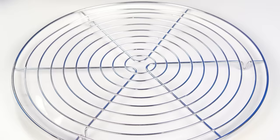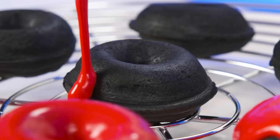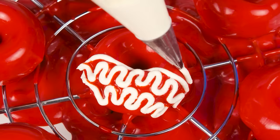Granddaughter, you're such a dreamer. Yeah, there's too much snot. See what a real donut should be like. They're black, but they're probably delicious. The black color is the best combined with red. So I'll pour red glaze on my donuts. And I'll add a little white on top. Right now. Let's do this. So they will become even more beautiful.